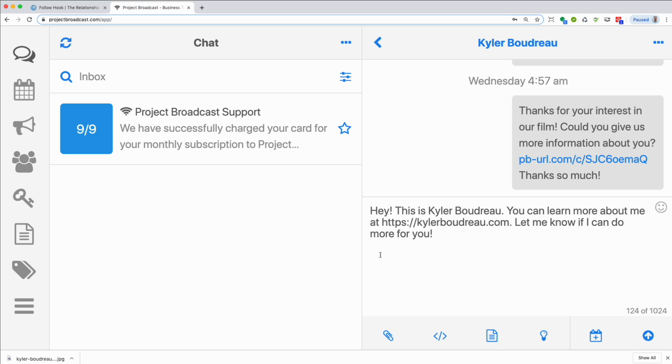Nice, right? I could also add an image to a template so it automatically pulls an image in so you don't have to browse for that on your computer, on your phone every time you want to do it. Things like that are just going to save you a lot of time.